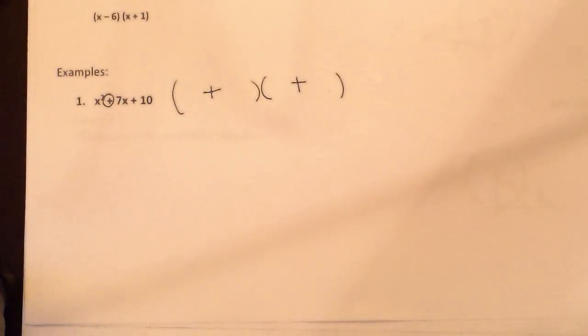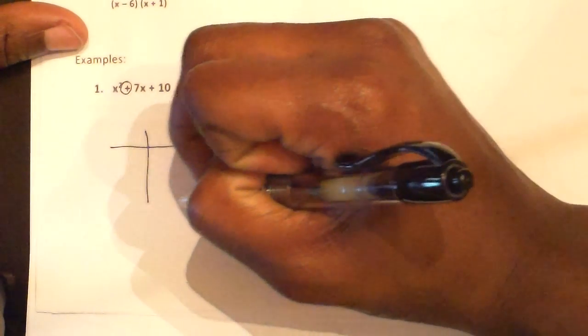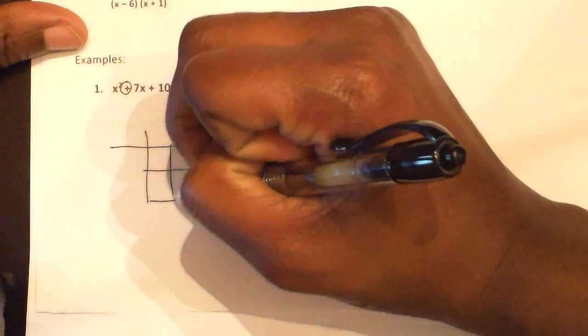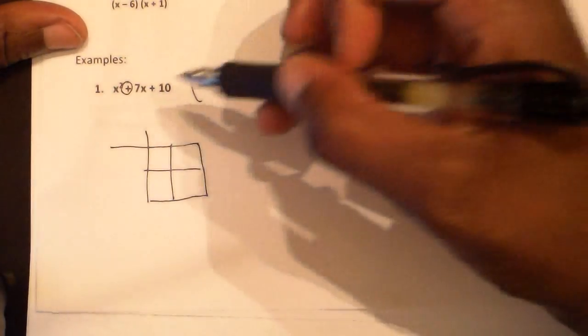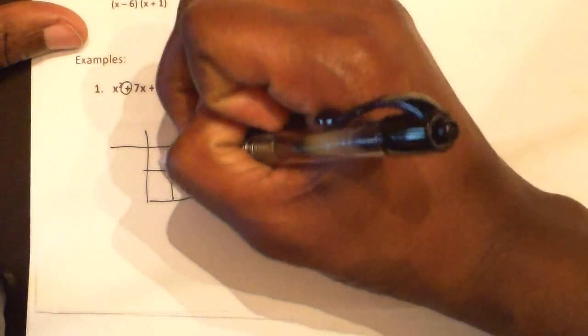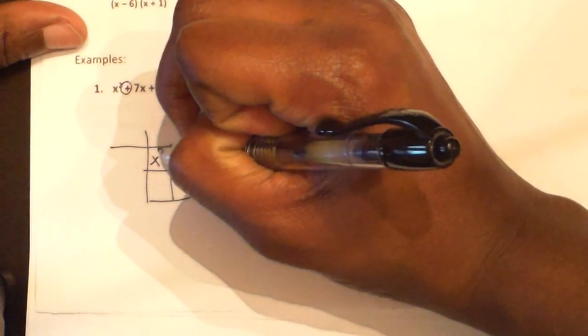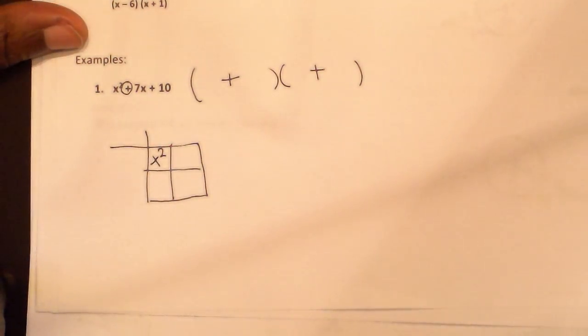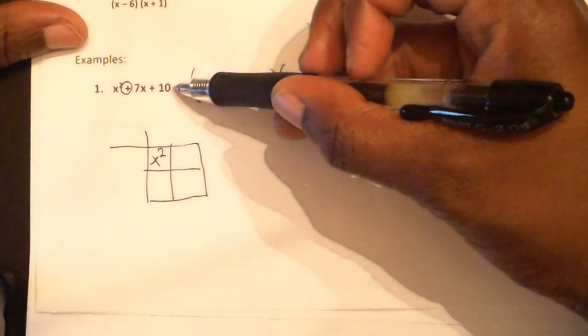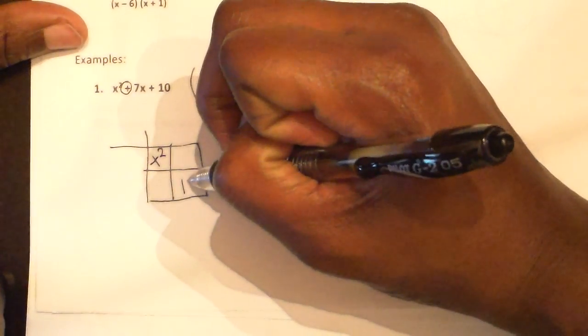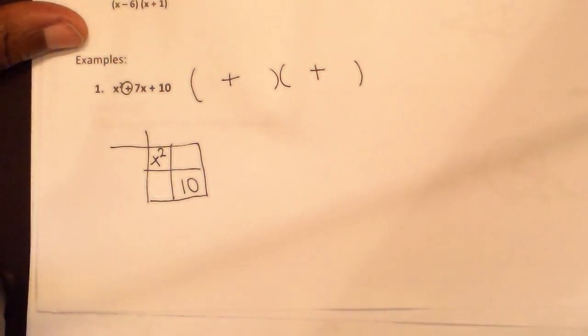So now we're going to factor. The first method we're going to look at is the reverse window pane. Kind of like our product map. So we draw a window pane, and step one, whatever our first term is, we write that in here. X squared. Everybody got that? Whatever the last term is, we write that in this bottom corner. So we write our first and our last.